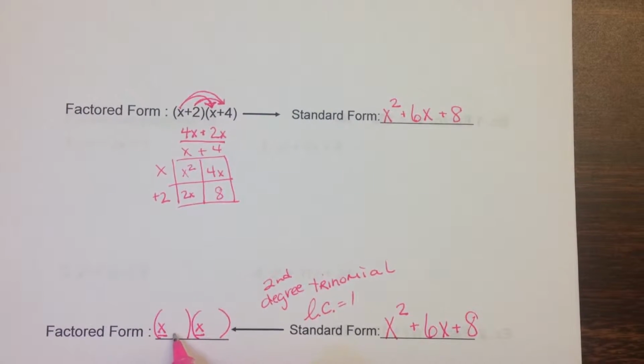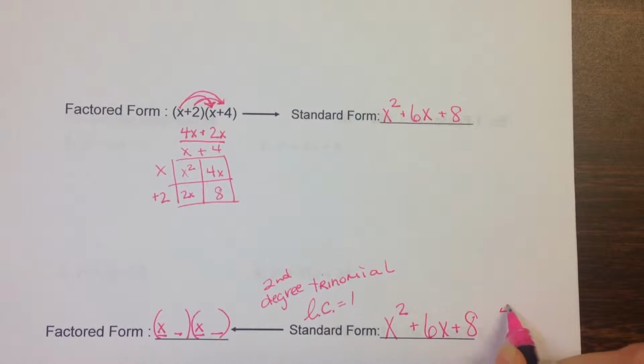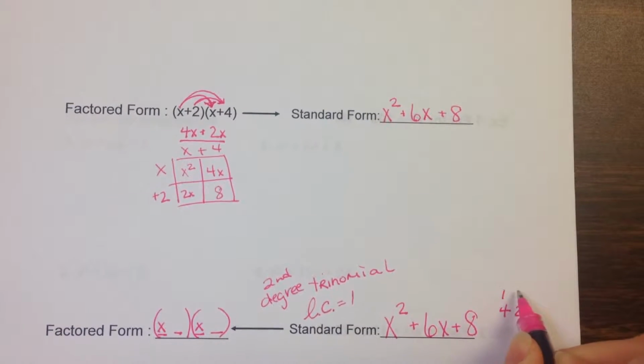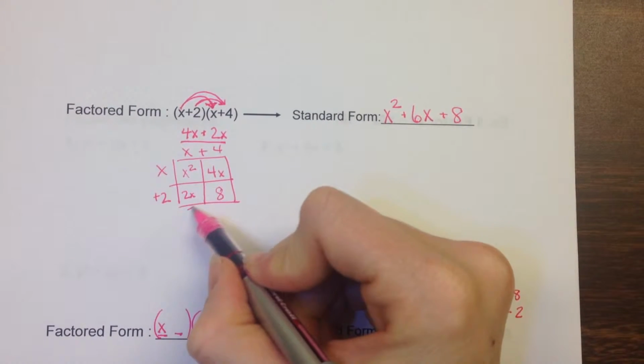And the last term comes from multiplying these two numbers. So I think the numbers that multiply together to get 8. So we already know from up here that 4 and 2 multiply together to get 8. However, also 1 times 8 equals 8. So a lot of times there's a lot of different sets of factors that we could use to get that last number. So the other stipulation or rule that we have to look at is, do they add together to get the middle term?